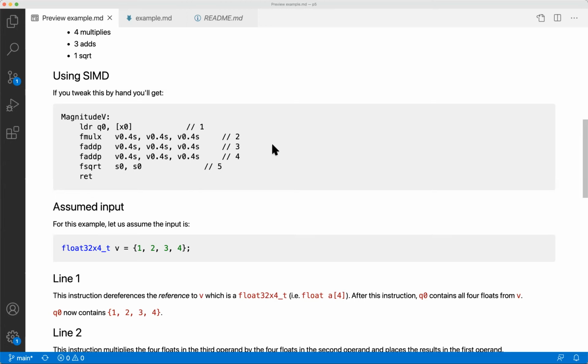Got it. Okay. Now, what's different between this and the project that you're writing? Well, for one thing, this is a very small example, the magnitude, and it's returning to you a scalar, right?